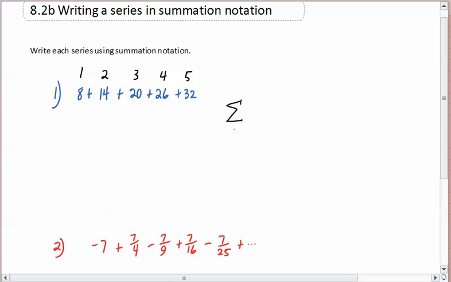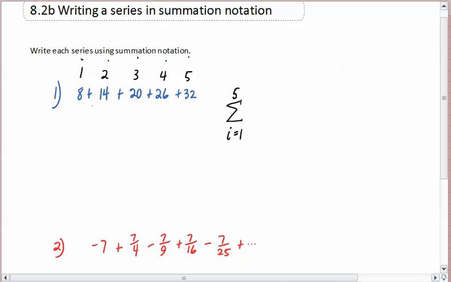So instead of n on this series, I'm going to use i for an index, just because you're going to see that, and I just want you to get comfortable with seeing an i, just like we see an n. They're the same thing. So we're going to start with 1, and we see that we're going to go to 5. In other words, i is going to be 5 when we're finished. It's not that we do 5 of them that's going to be 5. Okay? Well, in this case it is that we're going to do 5 of them.